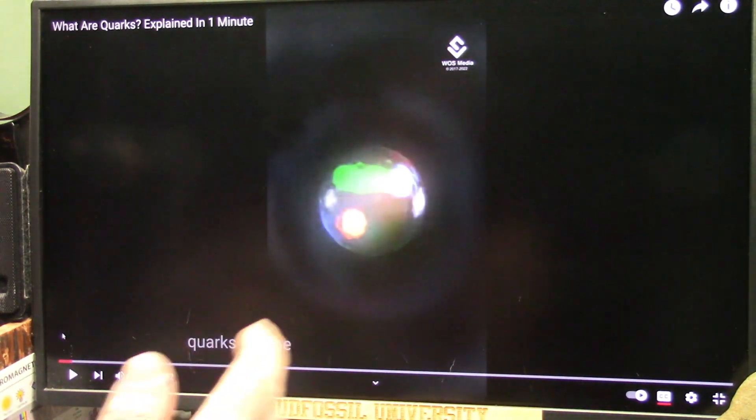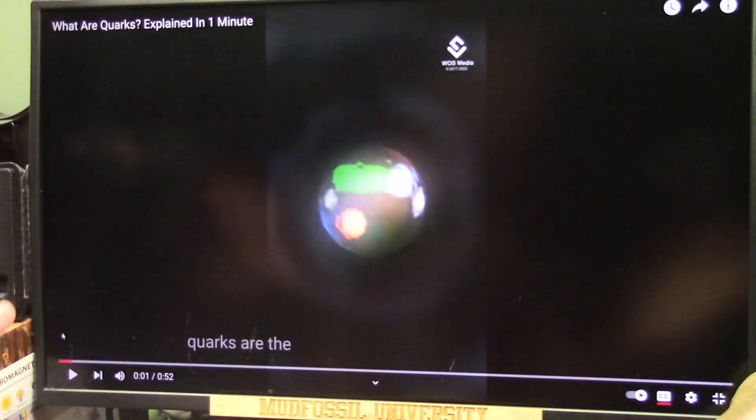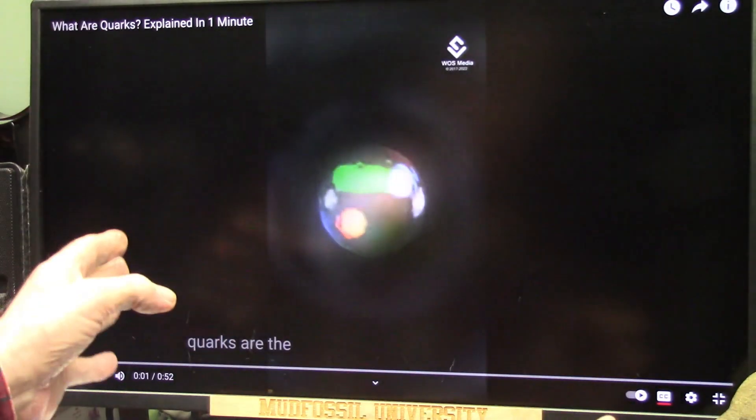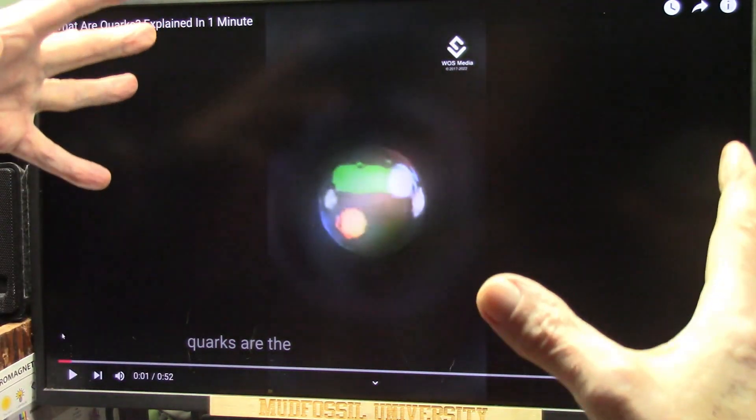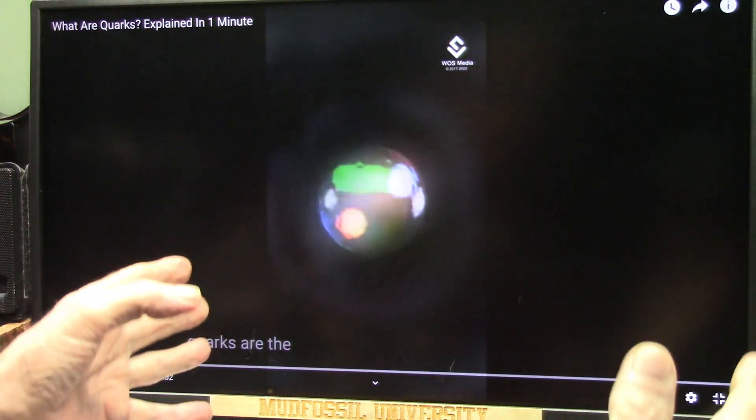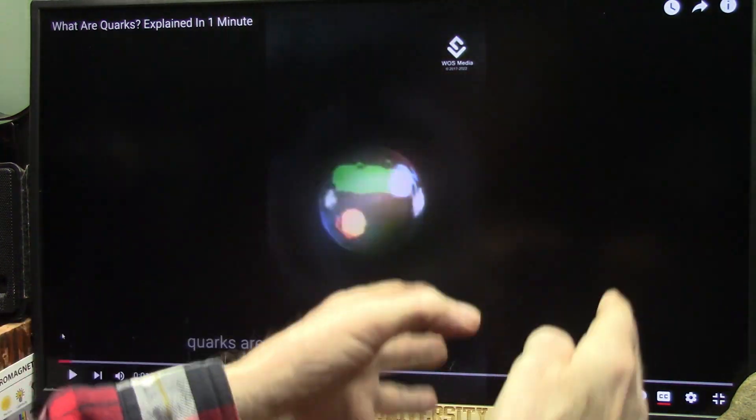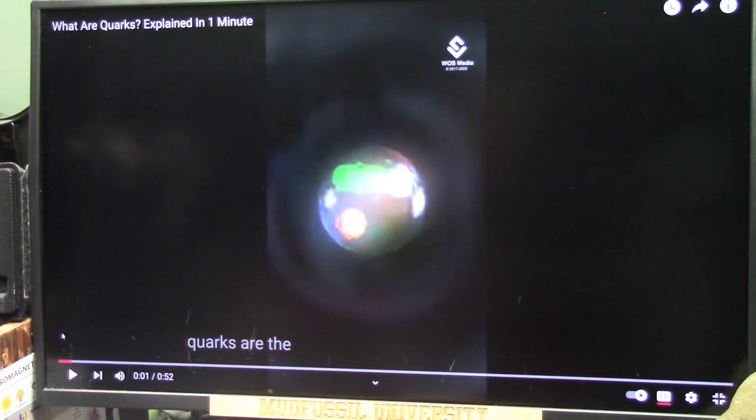That's supposed to be the explanation for quarks? No, that's just not right at all. That's what they say. The standard model is totally wrong. It's just wrong. It's never going to work. And the speed of light is very variable. Light is a particle. Light has a huge field around it. And as I said, half of light has no weight whatsoever. And the other half of light is all the weight.